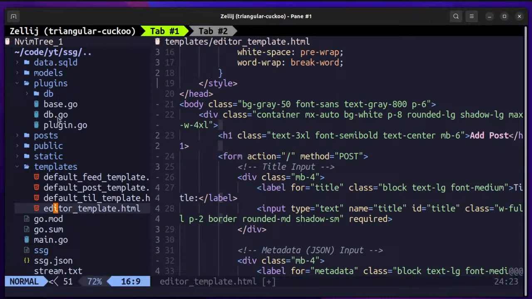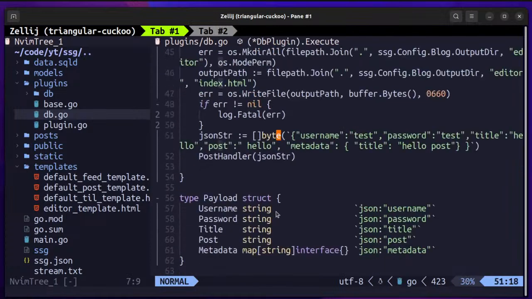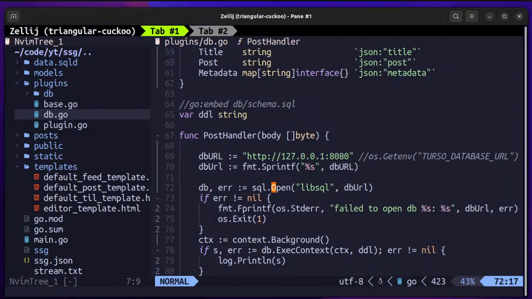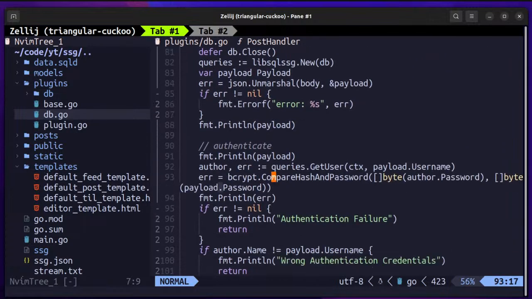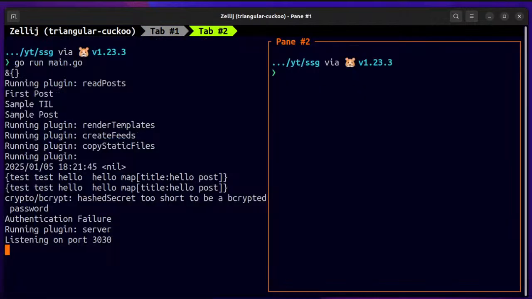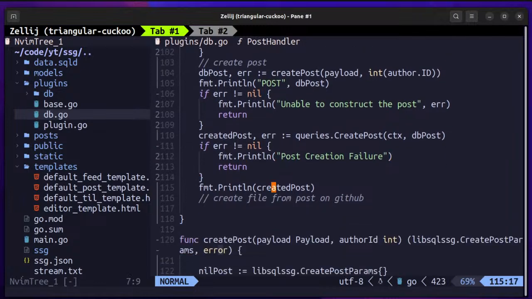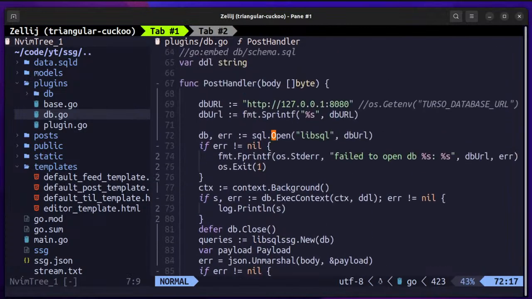Now, this is not an API yet, right? Because this execute is simply a server, and this post handler is the actual handler I had supposed. And yeah, it listens for the DB, which will be LibSQL, hosted on port 8080 localhost. But it won't be able to do it because the server is running like a static server, but not an actual Golang server, so it won't sort of create this maybe.